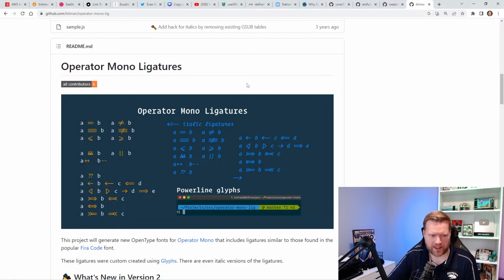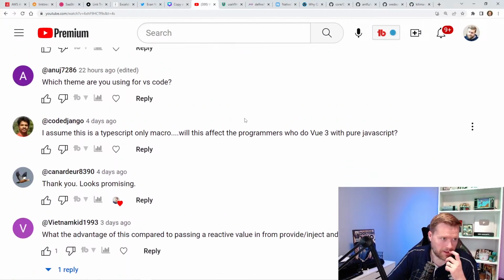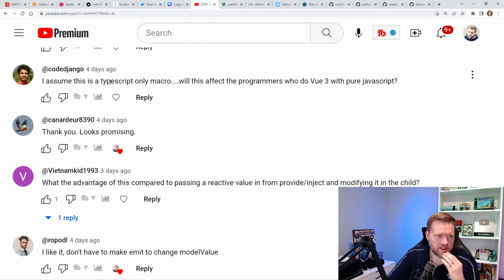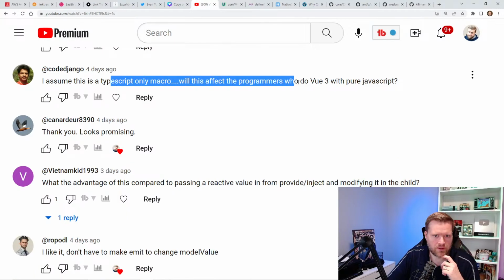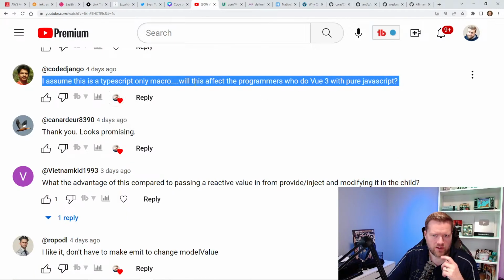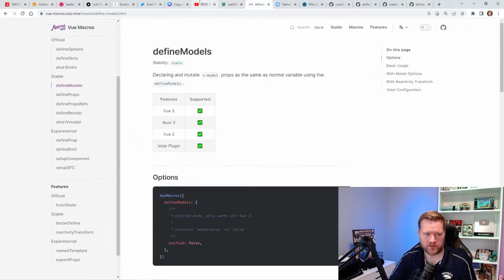Just taking a look at chat. All right, let's answer a few more questions. I assume this is a TypeScript only macro. Will this affect the programmers who do Vue 3 with pure JavaScript? No. You don't have to use TypeScript to use this macro. I had to do a bunch of additional settings to get it working with defineMacros.